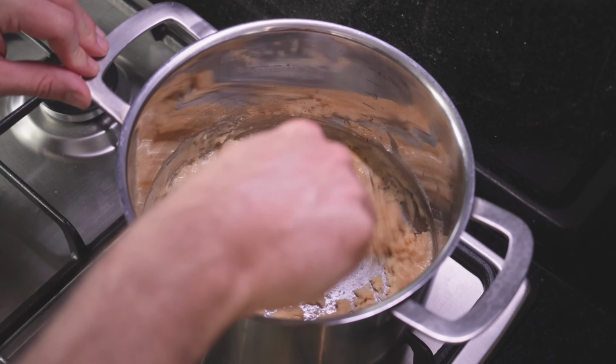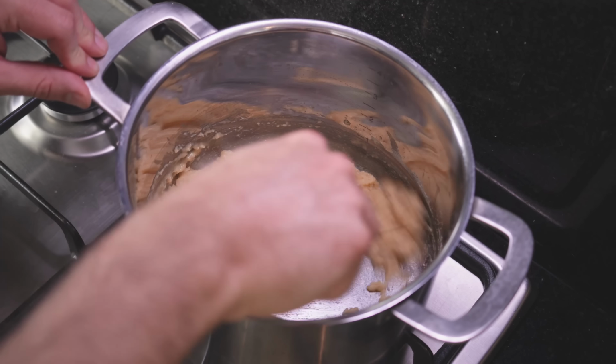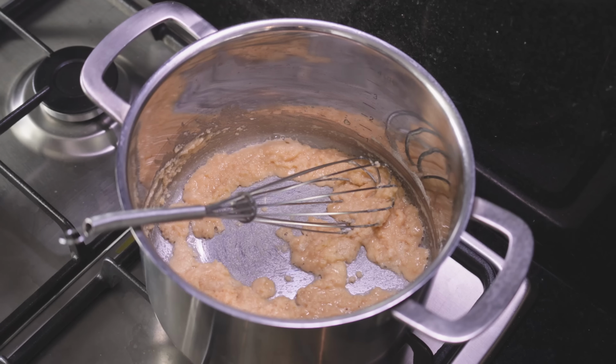Now, this next step is going to trigger some people, but I want to show you how I guarantee a lump-free sauce whilst using cold, straight from the fridge milk. This is considered a lazy method amongst chefs, but there's method in my madness.